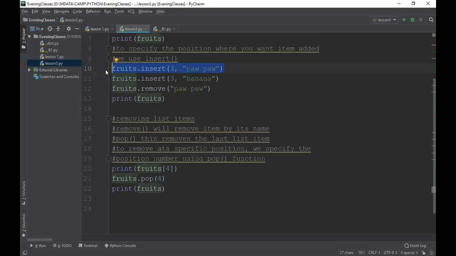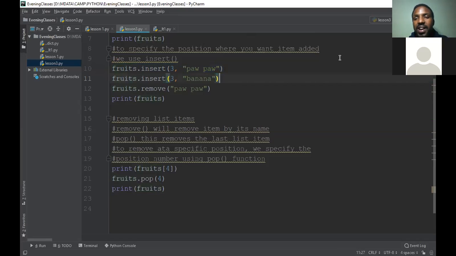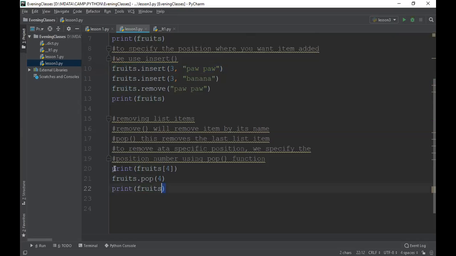Then the next line again, you are saying at the position where purple was, I want you to add banana there. So banana will be pushed forward, because you cannot store two items at one position. It's one item at a time. So it deleted purple. Yes, after here we removed purple.